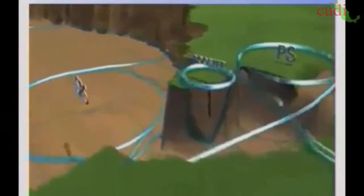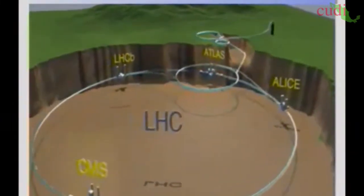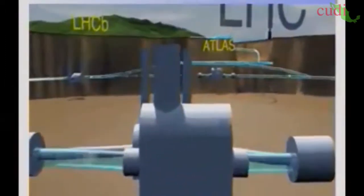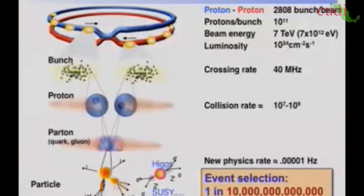Now, how does it work? You saw it from a bottle of hydrogen. That hydrogen goes into the little circle to go faster, to the next one to go faster, to the next one to go faster, and eventually it goes into the very large ring, two beams, one in each direction, and like we said, they come in, they get focused in the middle of the experiment. And what you have to do now, the next challenge, is to build an experiment that can observe what happens when two protons smash each other head-on at this very, very high energy.